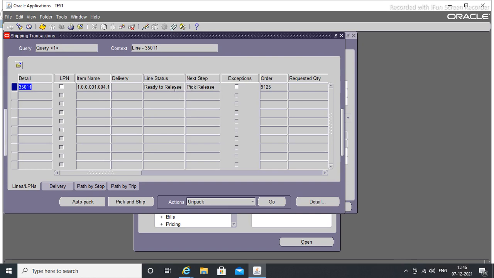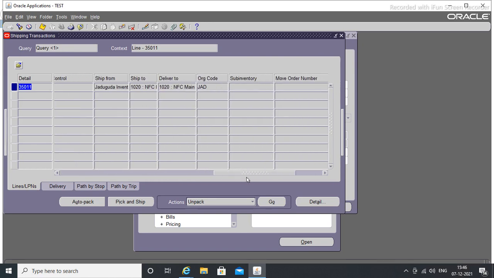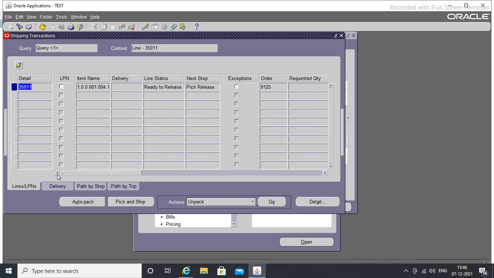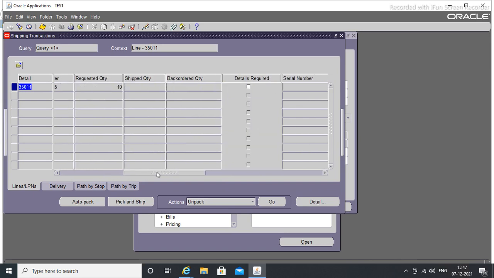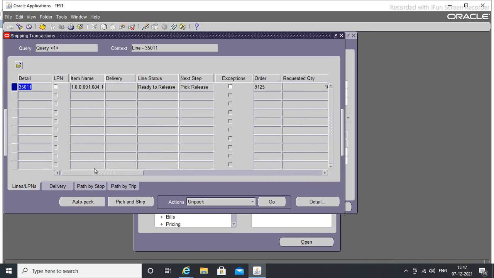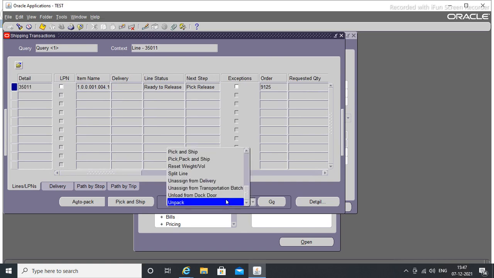Okay, you can check all the details here. Now here we will have to launch pick release.